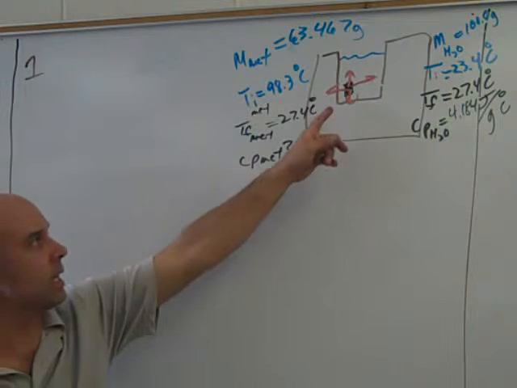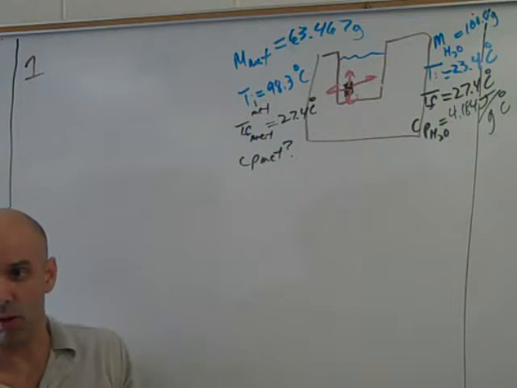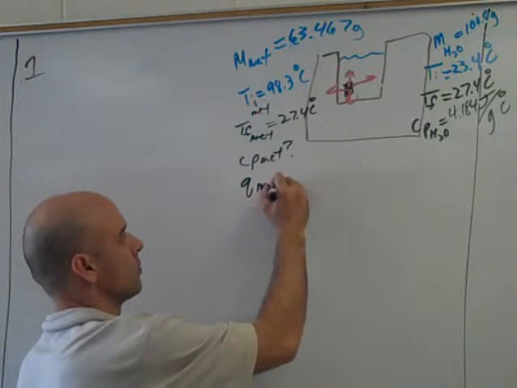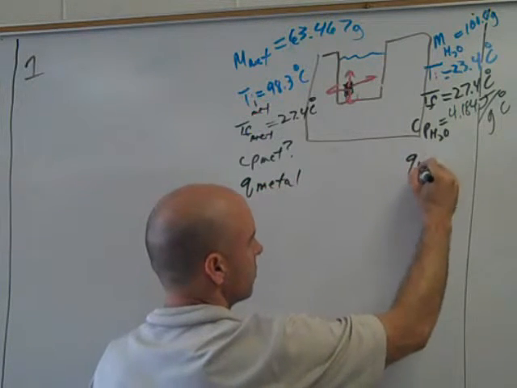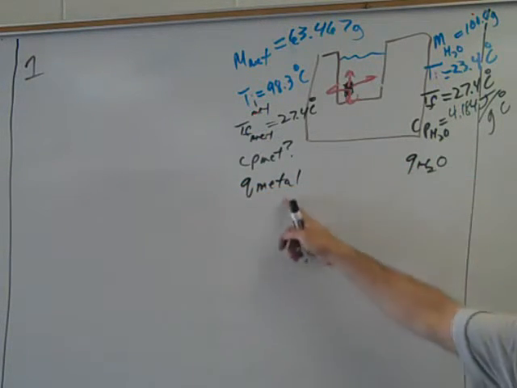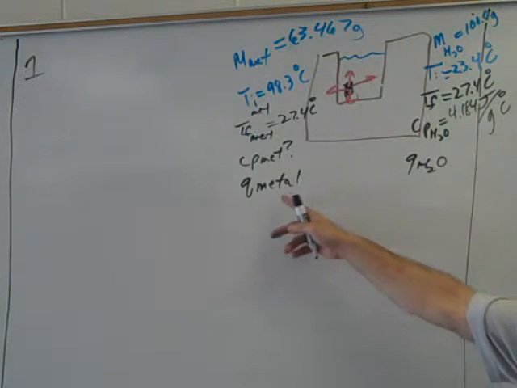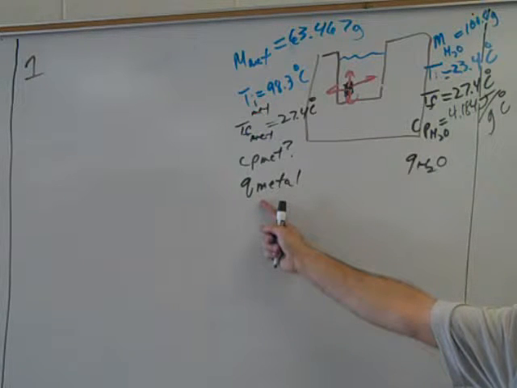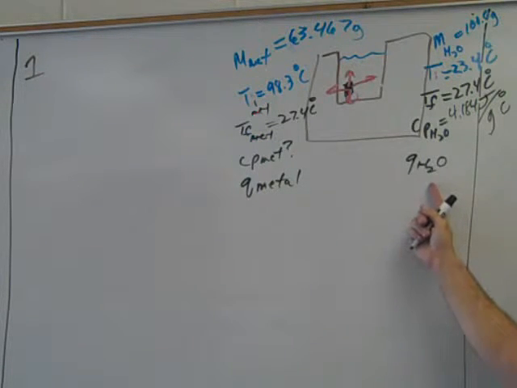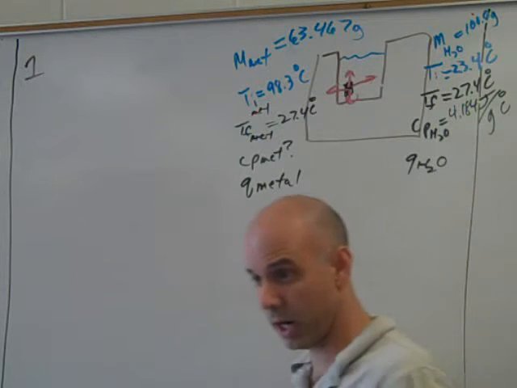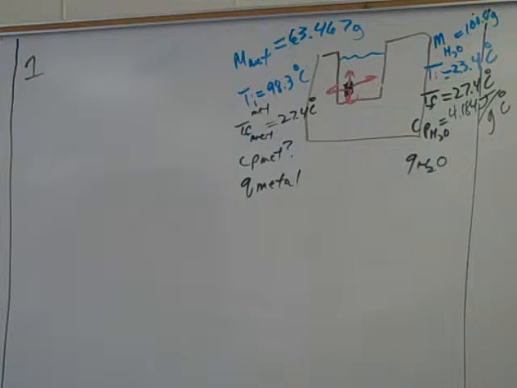Now, where did the heat from the metal go? Into the water. Now, the amount of heat lost by the metal is equal to the heat gained by the water. Okay? Remember when I did that analogy where I took out $3 and I gave it to Riley? If I'm minus $3, Riley is plus 3.